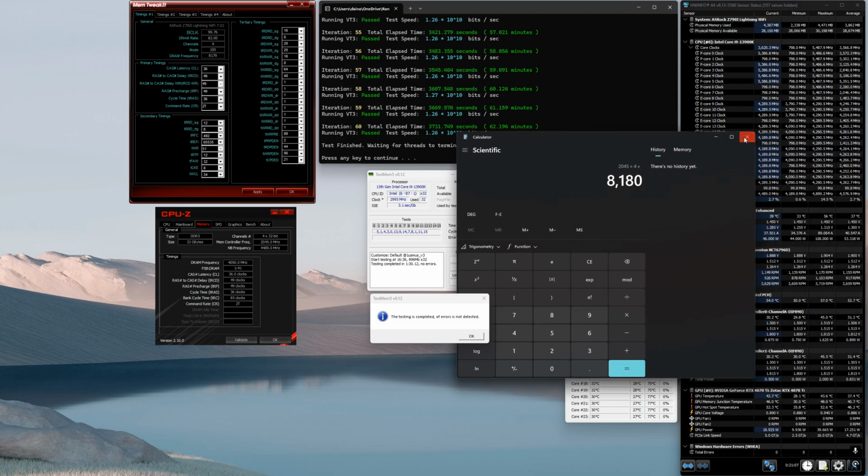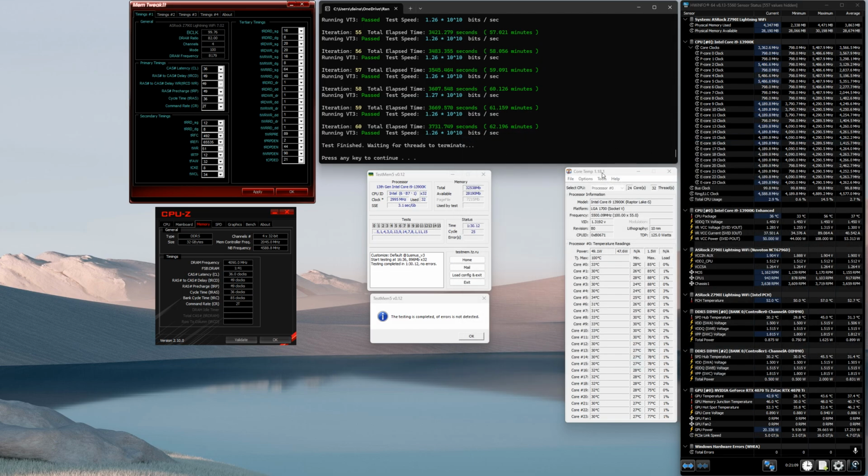Honestly, I would love it if this was 100 BCLK, and I could see a clean 8200, a clean 2050 megahertz, a clean 4.6 gigahertz. Clean frequencies would be very nice, but it is what it is. This board has spread spectrum, and you can't even change the BCLK on this latest BIOS. It seems like they really don't want us to be changing it.